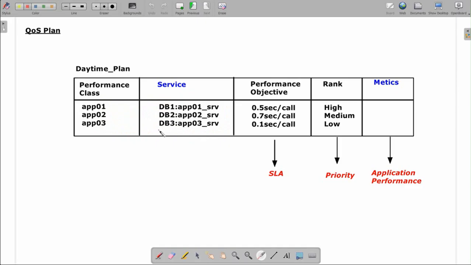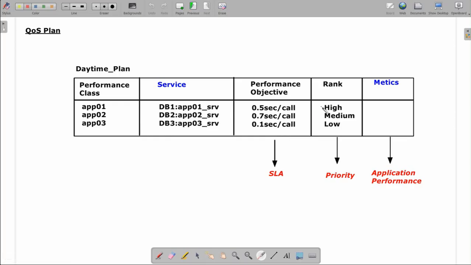And also, you're going to set the service level agreement. That's a performance objective. This service must achieve an average of 0.5 second per call. Actually, this is given information from the database running on each cluster. And also, 0.7 second per call and 0.1 second per call, for example. And if my applications are running slower at the same time, then which application must be served first?